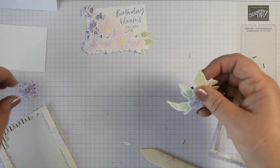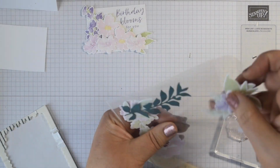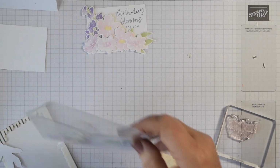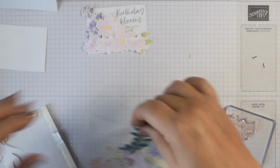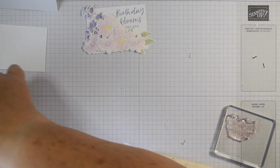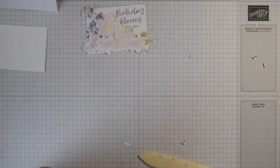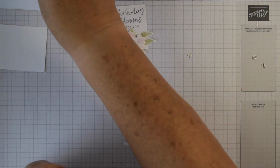As I said, those just pop back in my stamp case. So I've got a few, and apart from throwing them everywhere, you can obviously just add those onto projects as you need and make some extras. Okay, so now what I'm going to do is create that back panel.